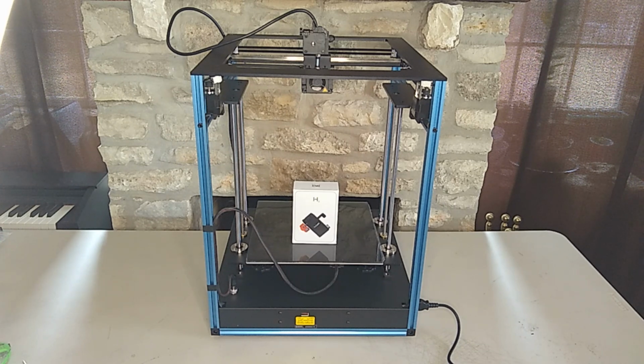And one thing that I always wanted to install on one of my printers has been this BIQU H2 direct extruder by BigTreeTech, and I purchased one of the latest versions here, and we're going to install it on this printer.